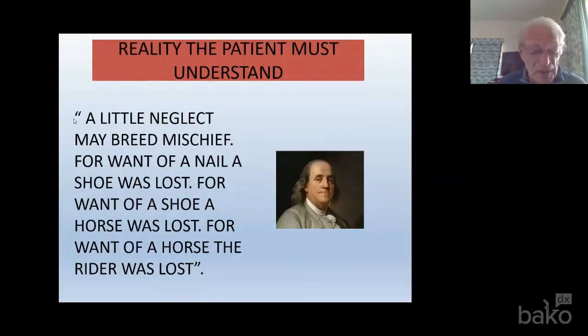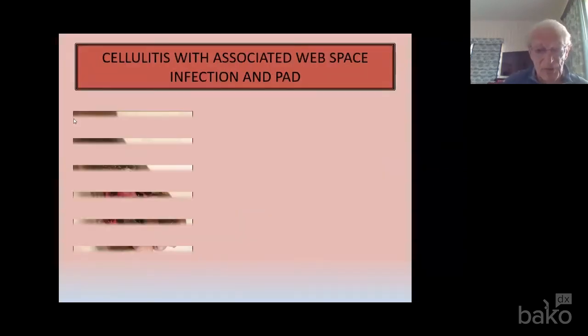And I tried to instill this philosophy in the patients, as the great Benjamin Franklin pointed out, that many of the problems that all of us see every day as podiatric physicians that lead to ulceration and infection and amputation start frequently as some small problem, not trauma, not an acute arterial infarction, but in general, most of the things we see as podiatric physicians start out, for example, as calluses that break down into ulcers, hammer toes that ulcerate, bunions that ulcerate, Taylor's bunions that ulcerate, or in this case, we're going to talk about web space infections.